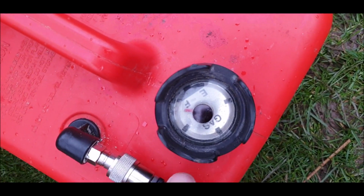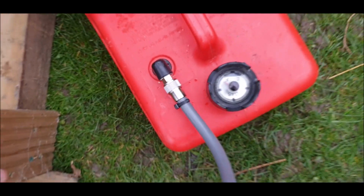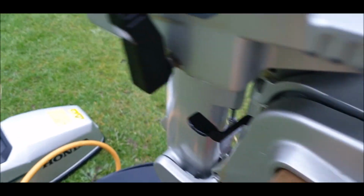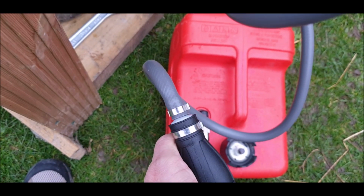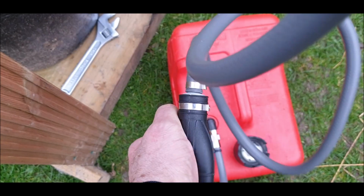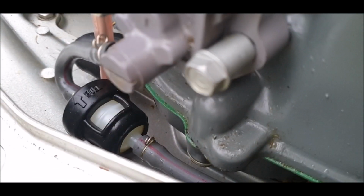I'll try and get my tripod. There we go. Right. Prime it. Take a bit of priming, there's no fuel in this at all, which there wouldn't be. Here we go. Well, that's just filled the fuel filter up in there.